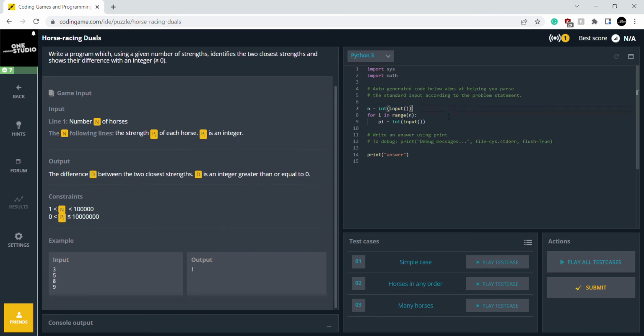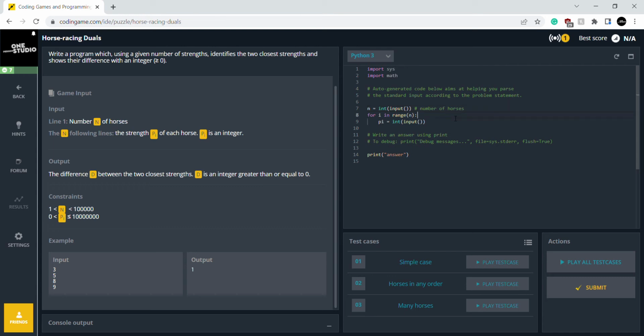Basically this for loop. So n is basically the number of horses, which is 2. And in the for loop, p is strength.